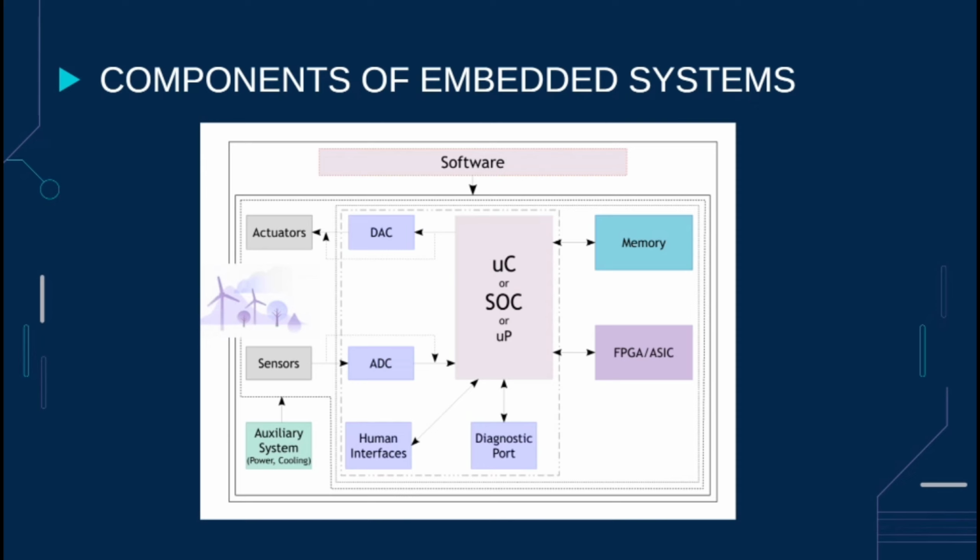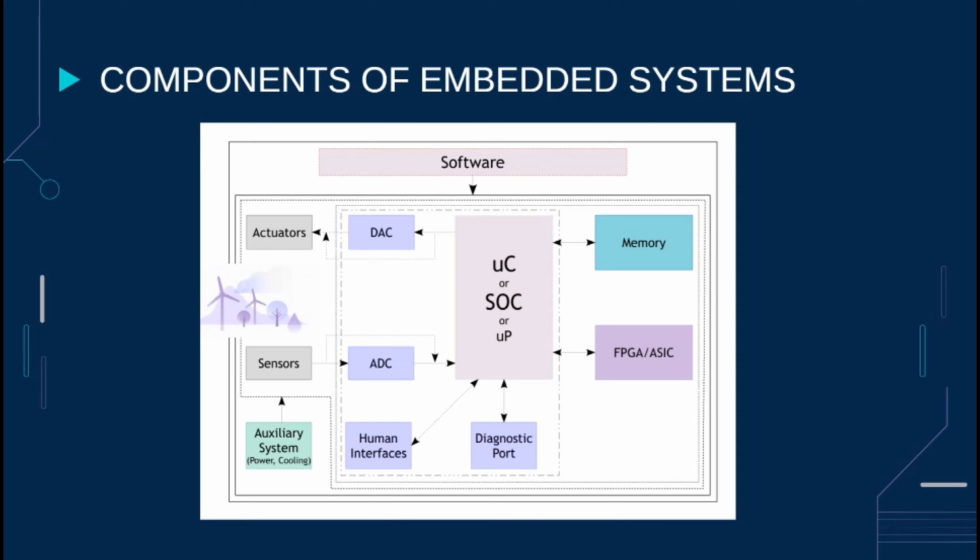Firstly, we have the input devices. These input devices include sensors, buttons, switches, etc. The information that is extracted from the environment is usually analog in nature, which means it is continuous. And our microprocessor or a microcontroller cannot process analog information, and we need a conversion. So that is exactly what ADC does. ADC is analog to digital converter, which converts the analog information into digital information, which our microcontroller can process.